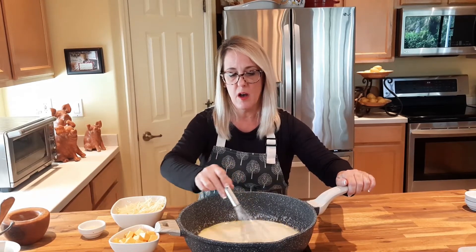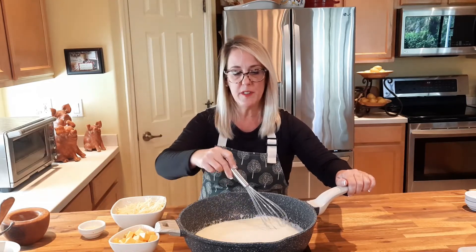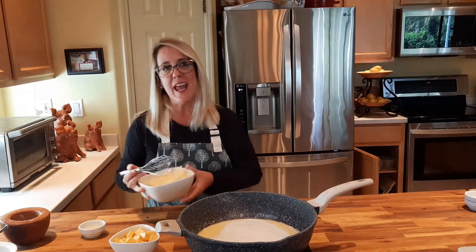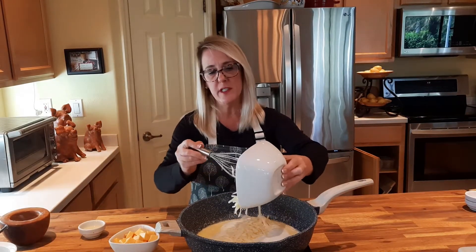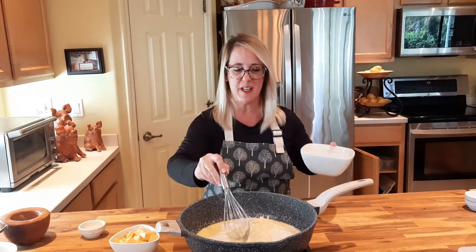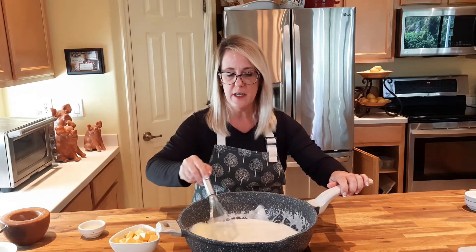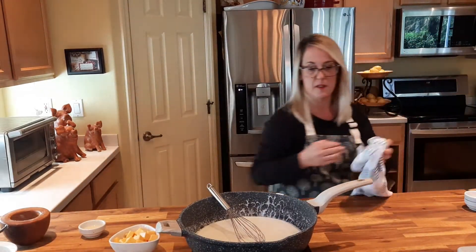And then let's go ahead and blend that together. We're going to let this all incorporate. As soon as this comes back to a very slow boil we'll go ahead and add the shredded and the cubed cheese. I'm going to add 8 ounces of shredded white cheddar. I always like to shred my own cheese. When you buy pre-shredded bagged cheese it comes coated with a powder they use as a preservative. I just think that when you shred your own cheese it gives it a nicer consistency, nicer flavor — it's fresher. I'm going to wipe that off.